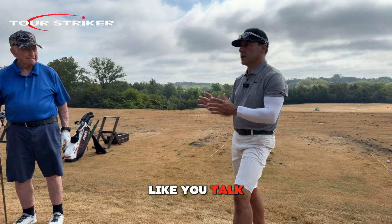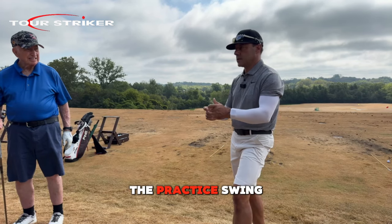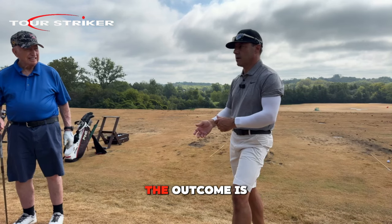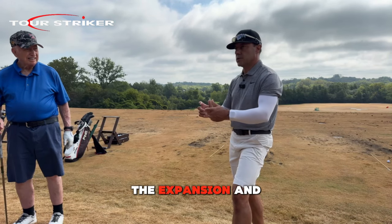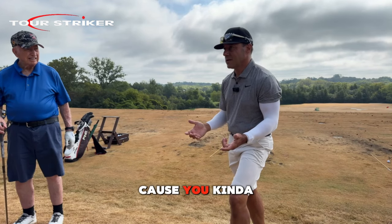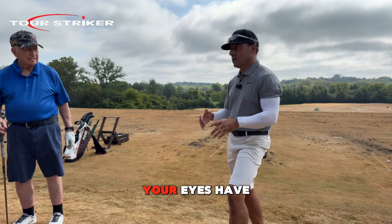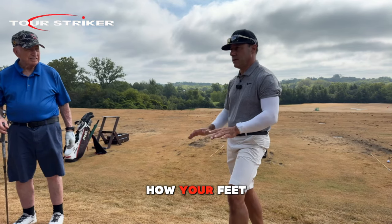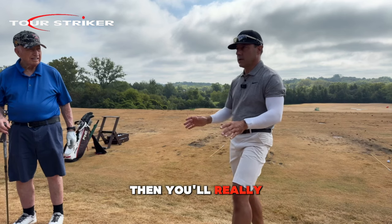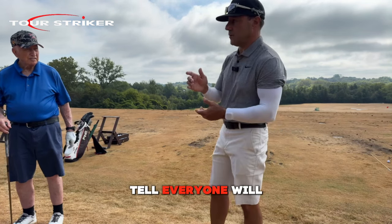Any player will say it: the practice swing before you walk into the shot and your commitment to the shot — whatever the outcome — can you feel the expansion and rhythm? Can you do it with your eyes closed? Because you kind of should. Your eyes have a big part to do with how your feet feel and how they grab the ground. But when you can close your eyes and do it, then you'll really know where you're going.